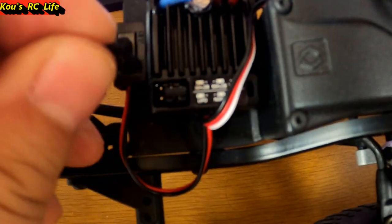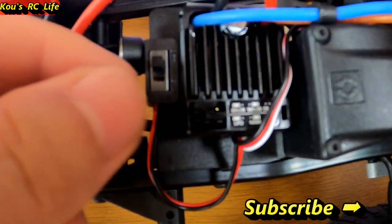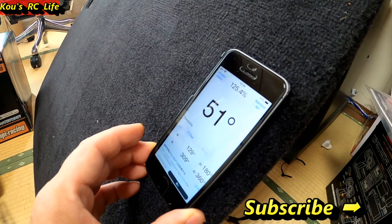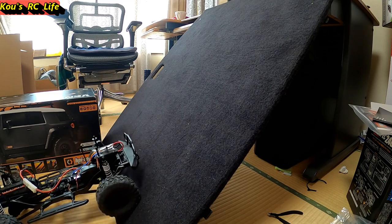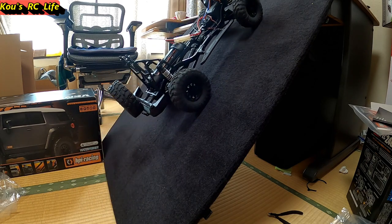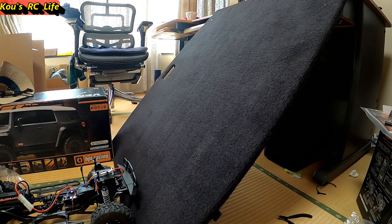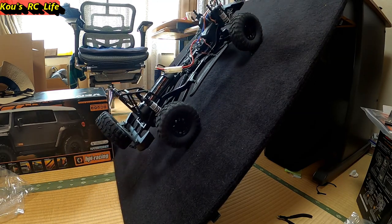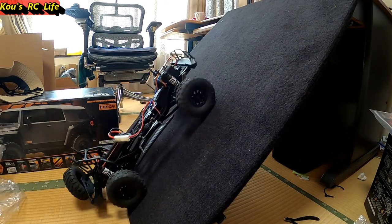I like drag brake 80%, so put it in here. This angle is about 50. 80% drag brake. Here we go. No drag brake.